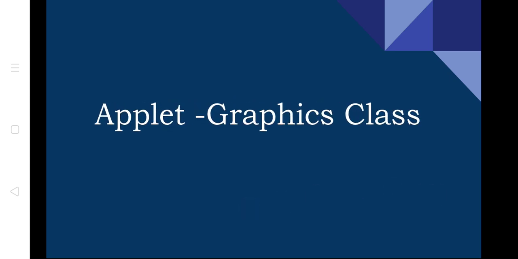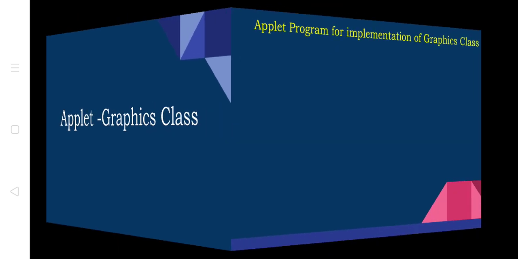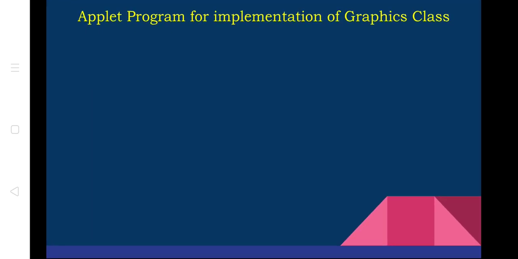Hello everyone, in this video we are going to see about the graphics class which is used in Java applets. We know that the graphics class in general helps to draw polygons or any objects on the screen. Also it can help to fill colors and set the size and all the parameters of any polygon. Let us see a simple program which helps to draw a rectangle and fill the rectangle.